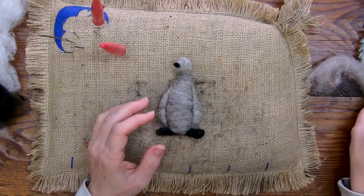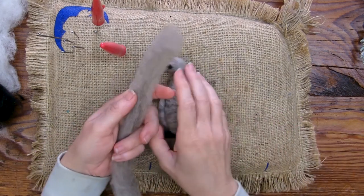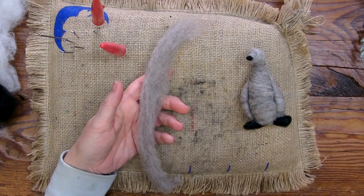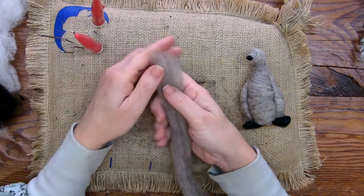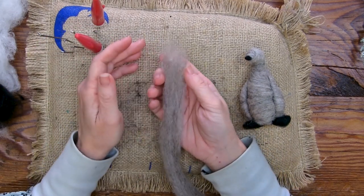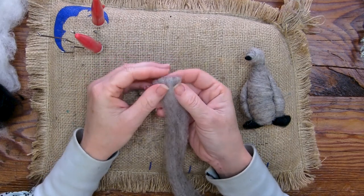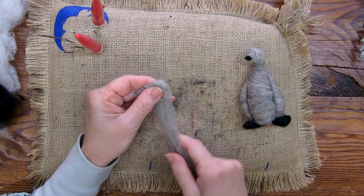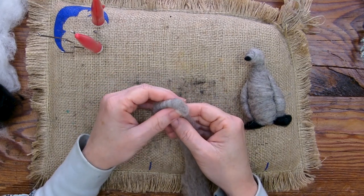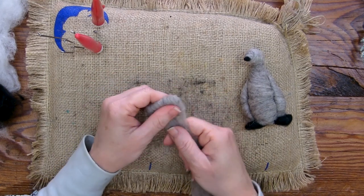Okay. With this remaining, I still had 1/2 piece. It was the 9-inch piece that I used to wrap the body. I'm going to start at one end and fold. It's about 1 inch wide. And just fold a soft pillow. So that was 1, 2, 3, 4. Do one more. 5 times.